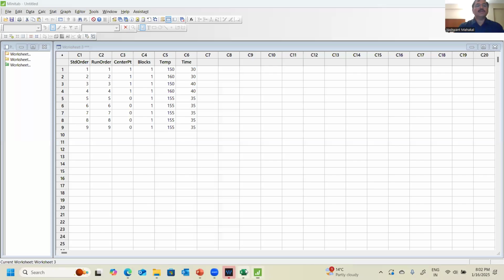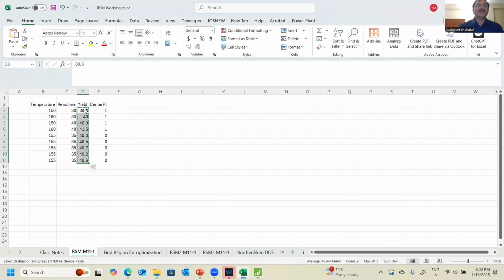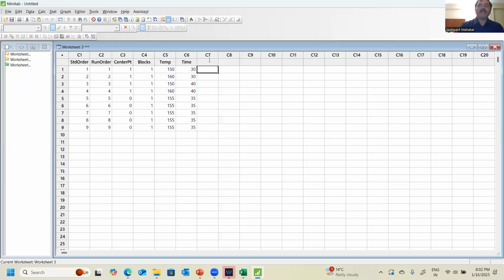Hopefully now it is correct. Yes. I just made a mistake because the sequence has to match, because while I'm taking these values, it should match. That's it, nothing else. Else my references would go incorrect.